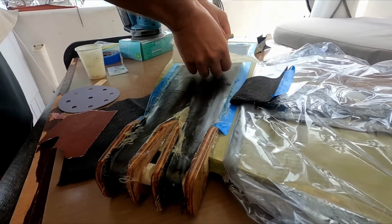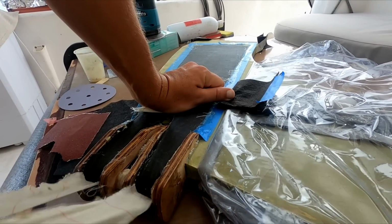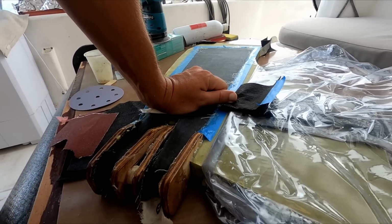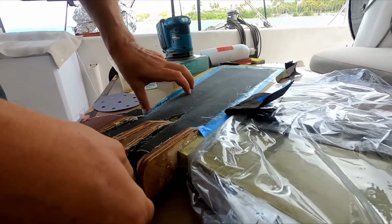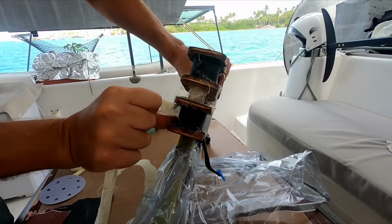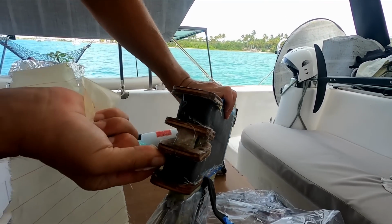Now I need to give it a sand and ready it for laminating the second half. And people will be asking, why am I going to sand it? Because I've got peel ply on it.